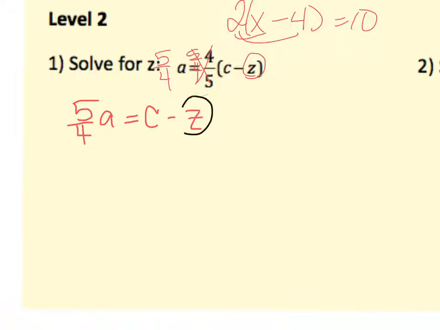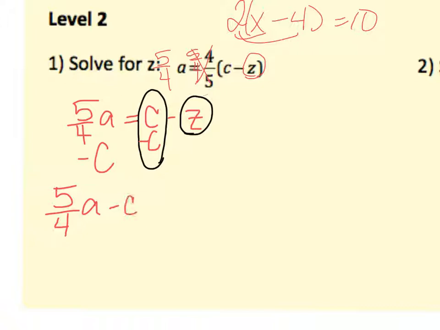Again, I want to get this guy by itself. In order for the c to become a 0, it's a positive c, so I want to subtract the c from both sides. And since those are not like terms, I'm going to write them as two separate terms. Now you could have written it the other way as well, but I'm just going to leave it as the first way. I like to have that first term be positive, but that's me. You don't have to do that. Know that the other way is correct as well.